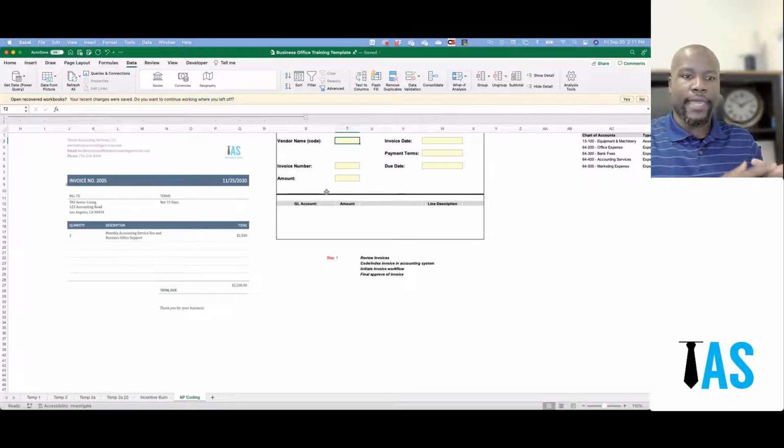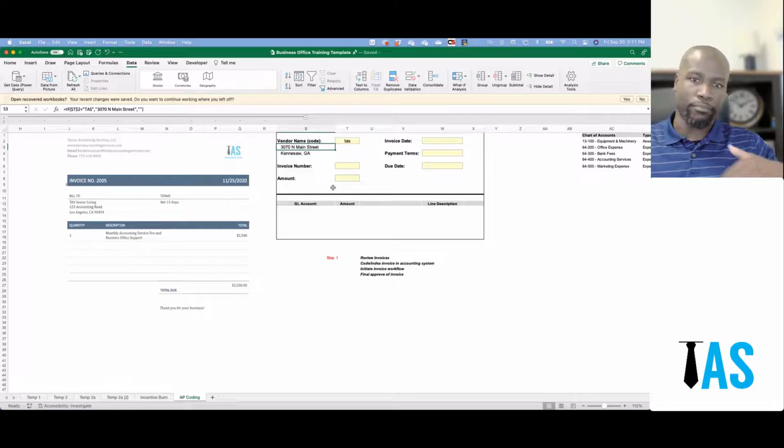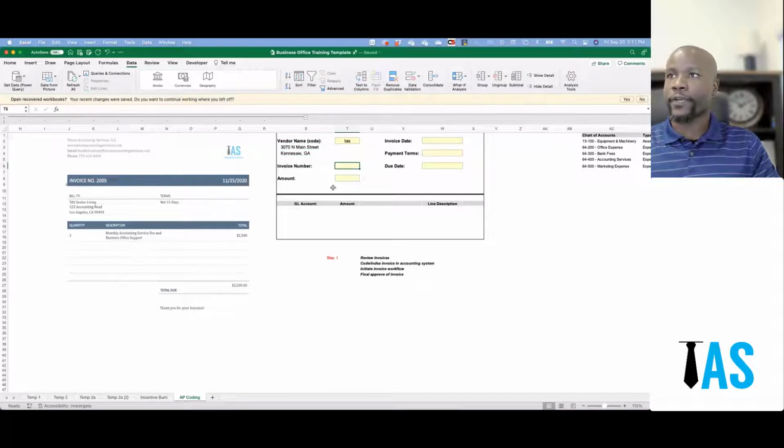And now you have consistency there, and it's much easier when you're searching for things because you know what to look for. So in this case, we're going to put the vendor code here, okay? And then the system is going to pull up the rest of the information. This is the address information that the system pulled up once we put the vendor in, okay? We want to make sure, and again, we want it to be Tatum Accounting Services. So we have Tatum Accounting Services, and we have the address.